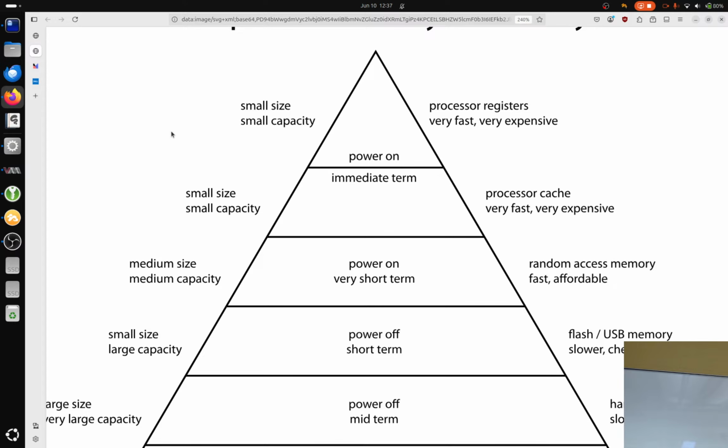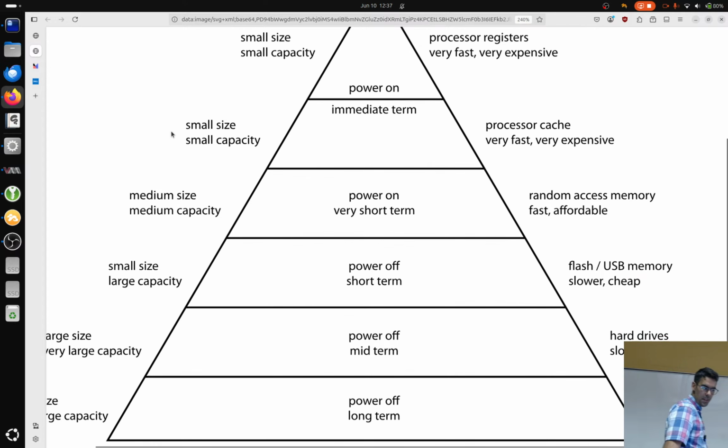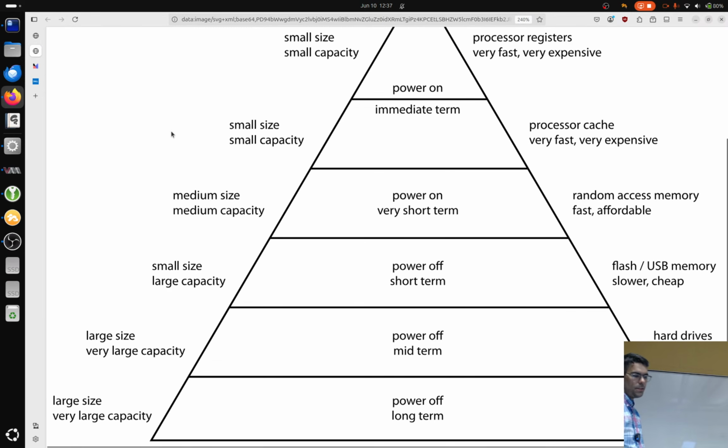At the very beginning of the course, we were starting to talk about file systems, and that's at the very bottom of this triangle shape. The very bottom of this triangle is effectively saying these are the largest capacity types of memory. These are long-term storage, they last for a long time, and the cost per byte or per gigabyte is really, really small. So I can buy a tape drive, or now hard drives, where a terabyte of space costs a few dollars or tens of dollars.